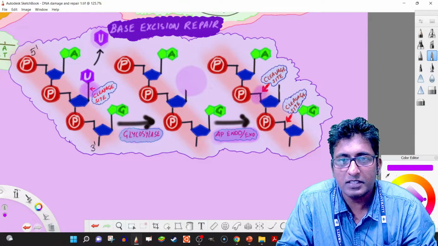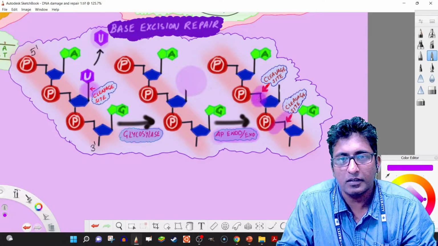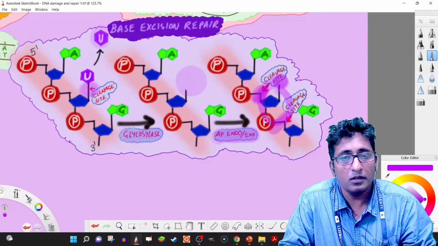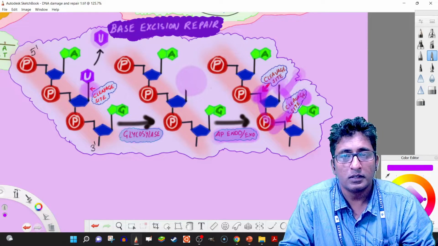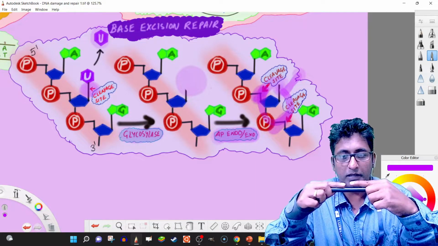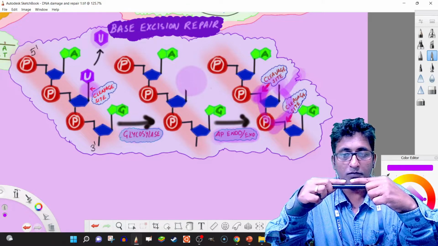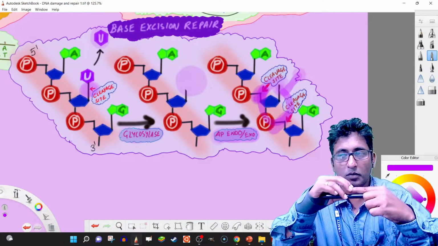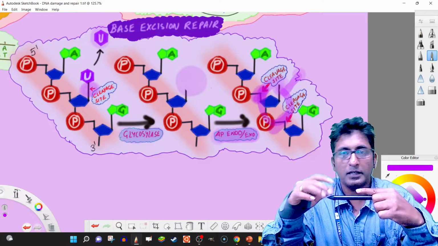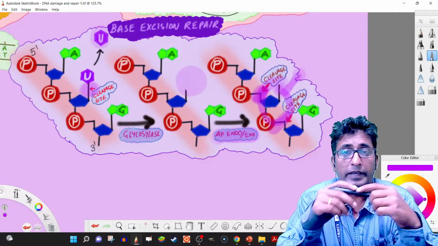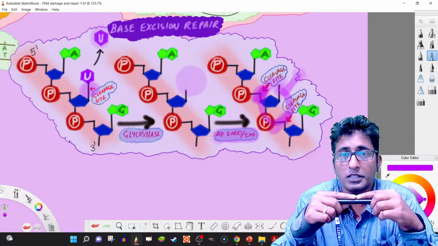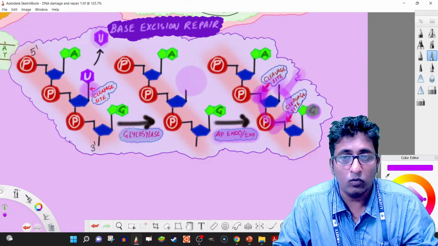So there will be a cleavage site here, and there will be a cleavage site here. Thereby, this whole nucleotide would be removed, and as a result, we have a broken DNA, something like this, with one base missing. Now, if this is the 3' end, DNA polymerase 1 could bind here, and it will start polymerizing until the gaps are filled, and at one point the ligase can seal the backbone. That is how base excision repair works.